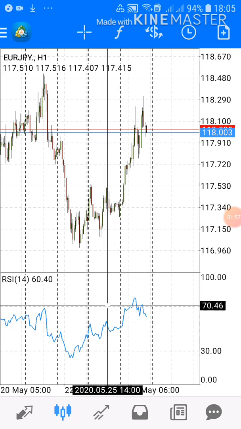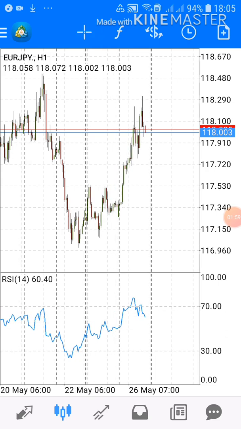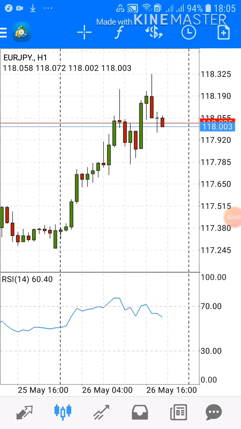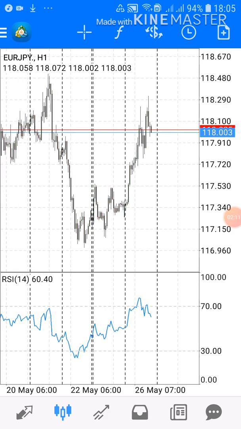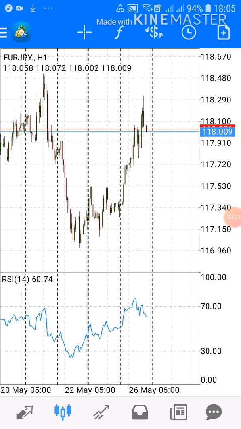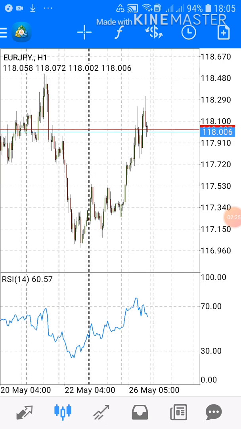This is your RSI. So quickly, without wasting much time, this is a live chart happening right now, 26th of May 2018. So I'll use this as an example to show you some things, and I'm trying to make this video as short as possible so we can learn this cheat quickly. So you see, if you've set your RSI, you can see this has been set already. So how do you use this cheat I told you about? If you've not seen my other videos on how to use the RSI ordinarily, you should go see it.